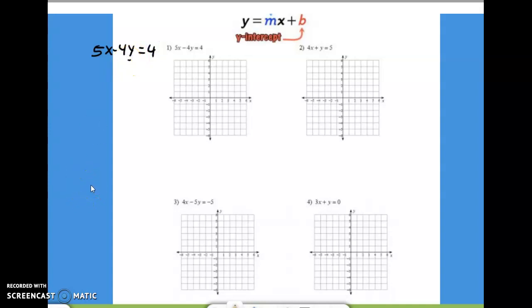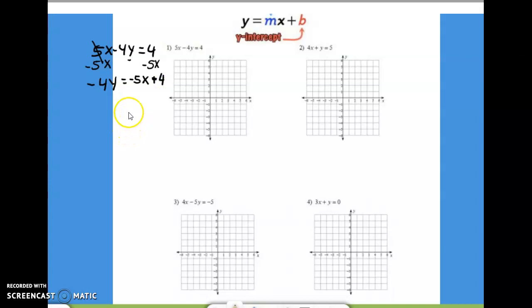It's kind of like when we were doing literal equations with two variables, okay? So I want to get y by itself. The first thing I'm going to do is subtract 5x from both sides. Basically all I'm doing is moving the 5x over. So if it's positive over here, it's going to wind up negative over here. All right, so that cancels out. Then I got negative 4y equals, now I always like to put this first, because remember that's going to represent my slope, and the 4 is positive, right?